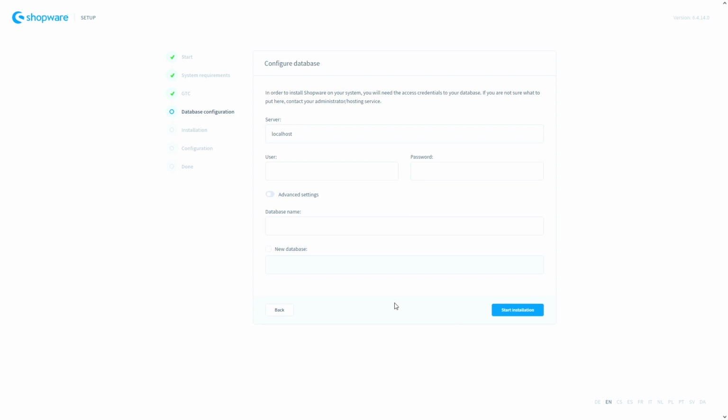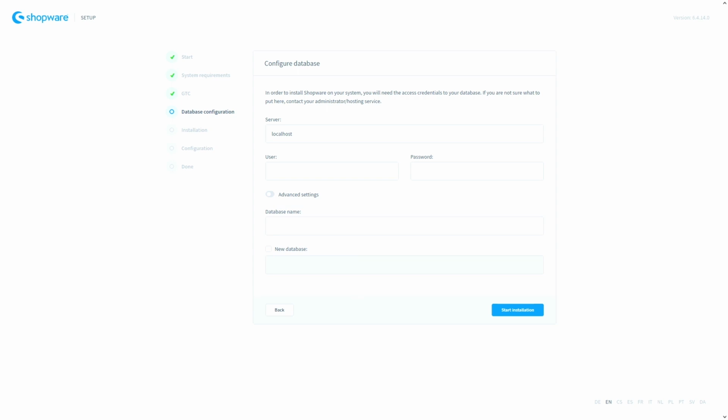Here we have our database configuration. These are the main configuration you set with the wizard for the database. So if you already have a database, you can just type in your username and the password, or you can click on create new database and create a new one in this window here.